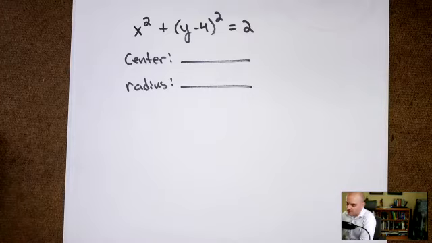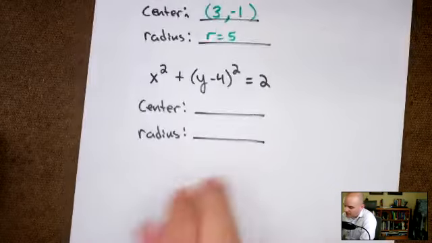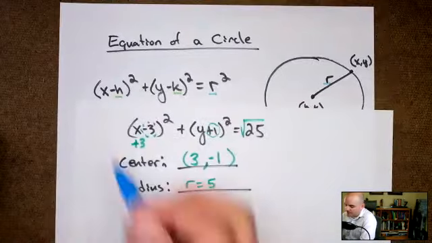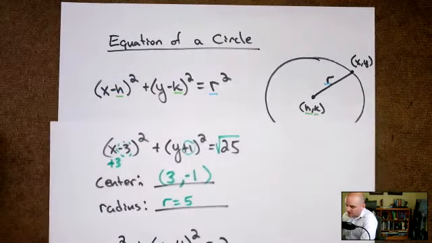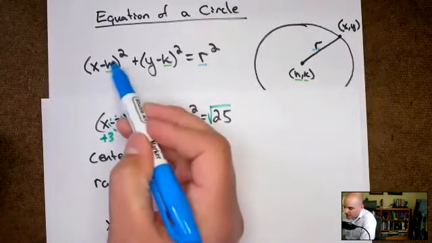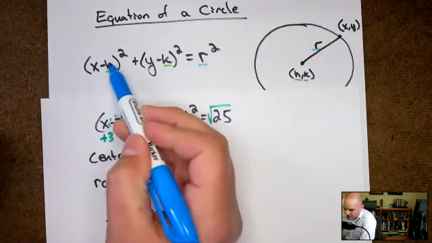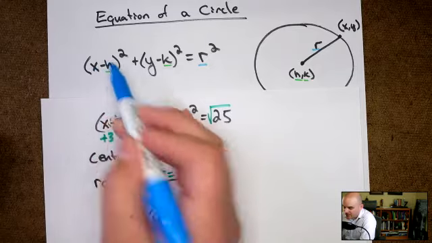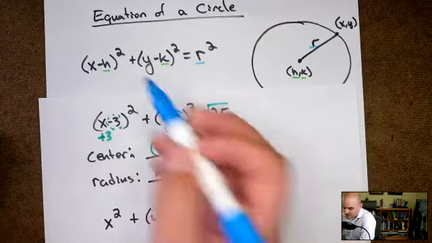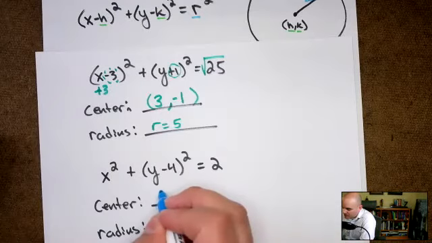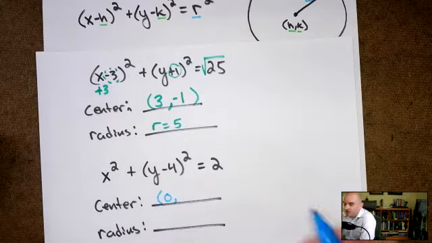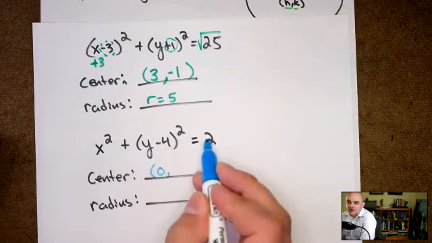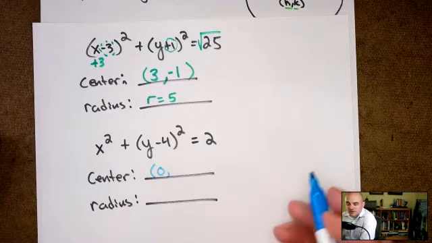So for this one, we're asking ourselves, what did we put in for h for that number just to disappear like that? So we went from (x minus h) quantity squared to just x squared. Well, any number we put in here is going to give us something there unless that number is 0. So if we have x minus 0, that's just going to be x. And then, of course, you're squaring it. So our center must be at 0 right there. And sometimes you'll see this as x squared plus y squared equals something. And so the center is at the origin, (0, 0).